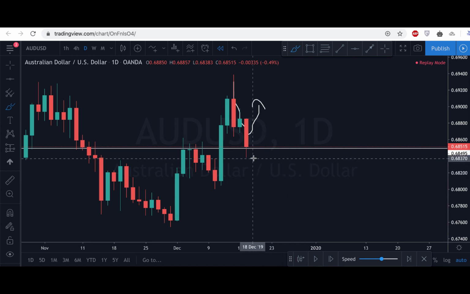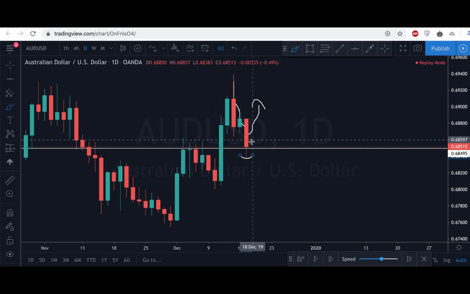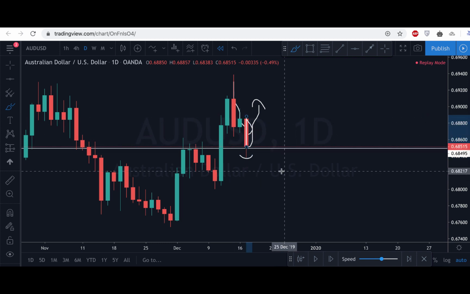Okay, so the market tests the swing low, and another important thing you have to remember is that when the market is retracing down to our swing low, you have to wait for this day candle to close. You cannot be trading when the market is still moving, because you never know how that candle is going to turn out to be, right? So wait for this candle to close. Once it closes, then you can plan your trade.